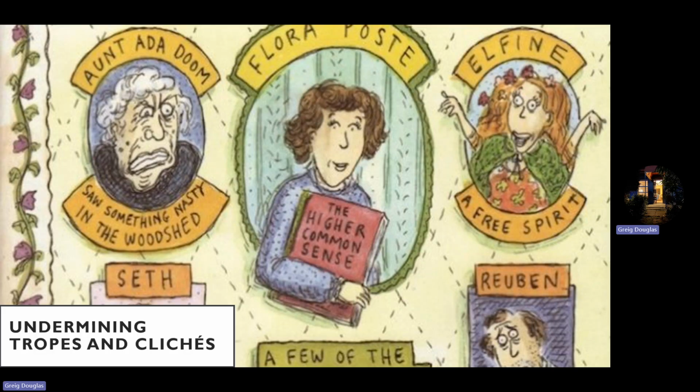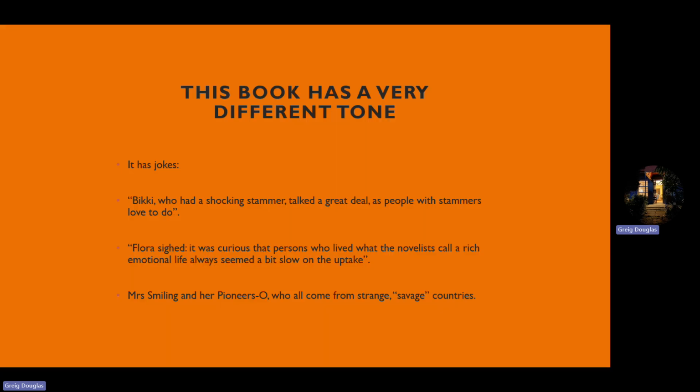What she's trying to do is take all of these tropes and cliches that have been created by literature and undermine them, overturn them, subvert them in a way that parody enables her to. So it becomes her tool, her means to create a corrected vision of how life actually works, right? So this book, compared to the other modernist texts we're doing, is very different in tone.